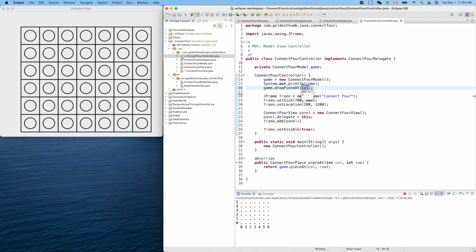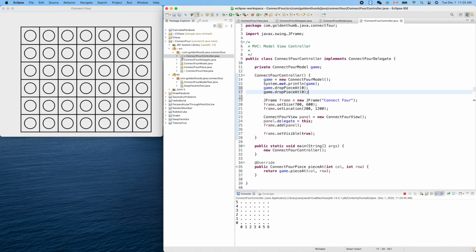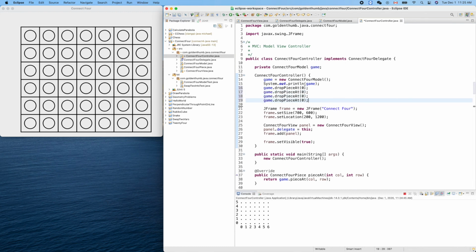Drop piece at 0. Let's drop 4 of them: 1 2 3 4. Let's use 6, 6 6 6 here.